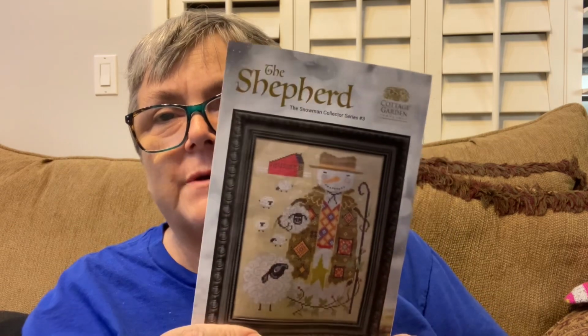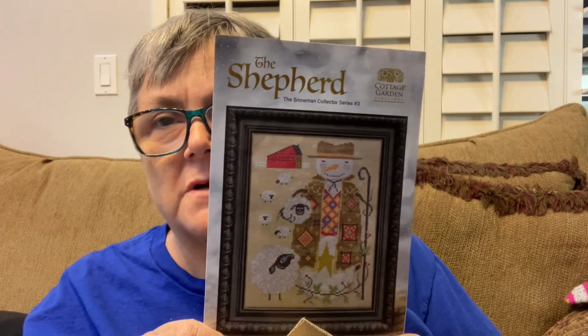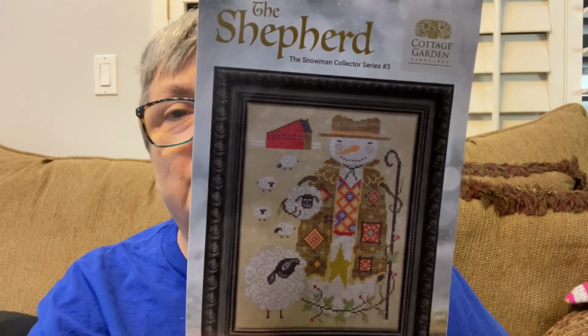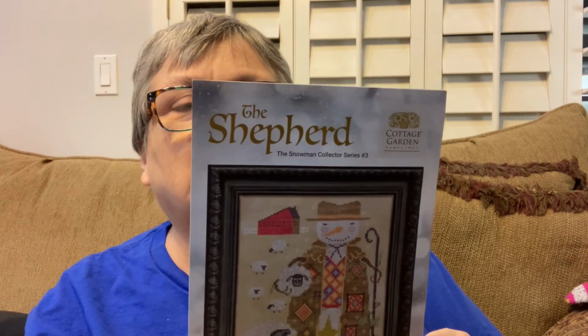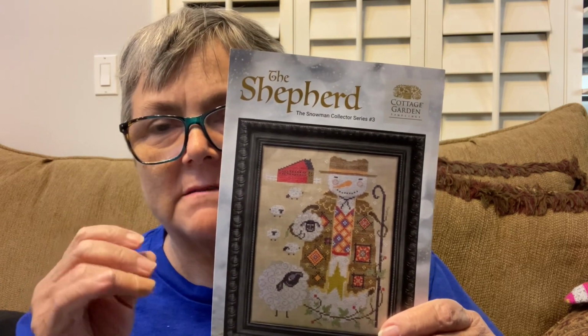So on to cross stitch. I had a new start. This was my WIP Go start for one of my 2 WIP Go starts for this month. The Shepherd by Cottage Garden Samplings. Beautiful snowman. And they have sort of an off-white that's called For All the White, 3865, as we all know, that's not bright white, it's a soft white.